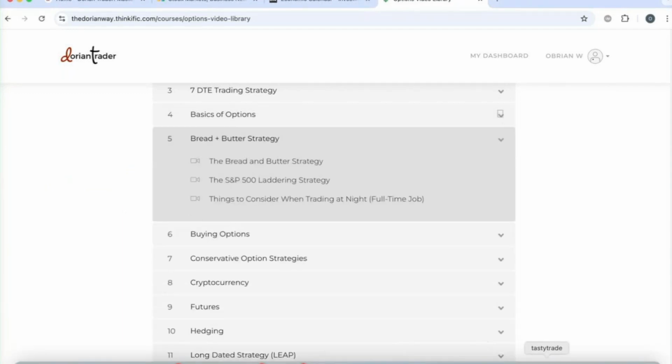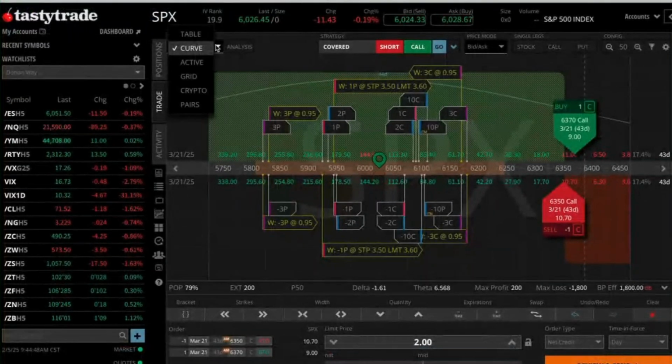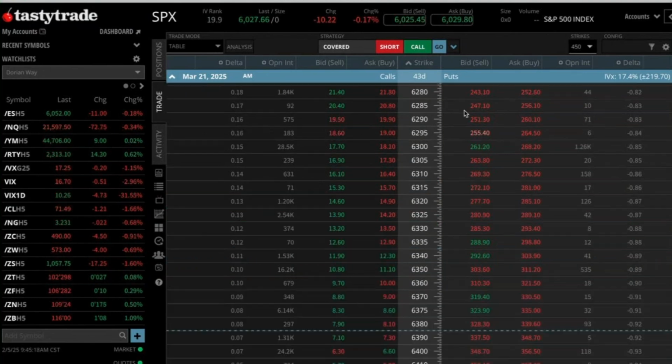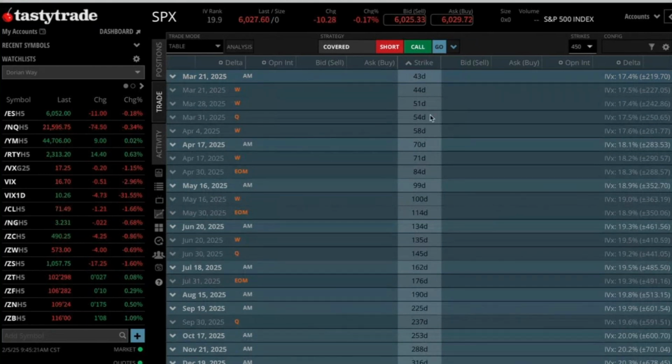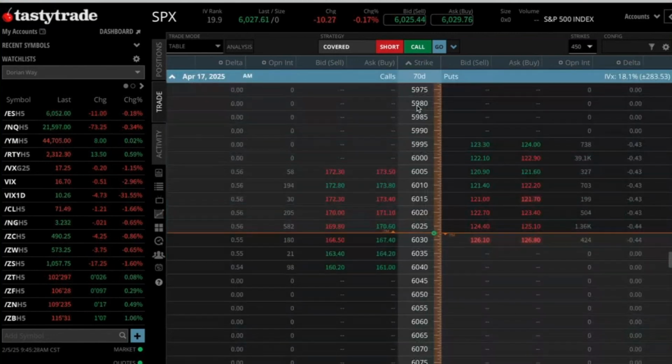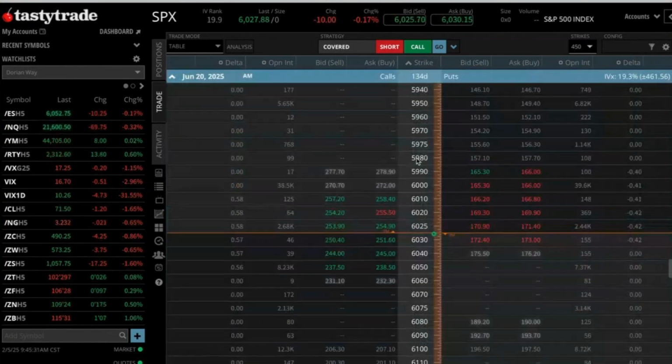But yes, you can do that, and I love it because you're diversifying by time, by expiration periods. If I have something on that's expiring in 30 days and the market goes crazy, that doesn't mean it's going to affect the 60-day trade. Doesn't mean it's going to affect the 75-day trade or the 125-day trade. And so you're diversifying yourself by time. So if I had a trade on with 43 days, I can decide, okay, I'm going to put on a trade with 54 days, and then a trade with 70 days, and then a trade with 134 days.